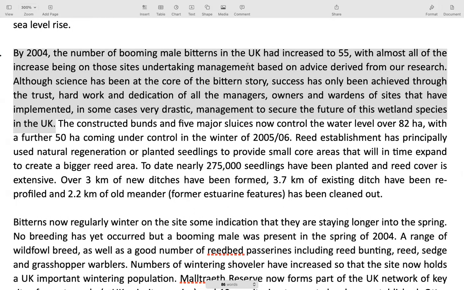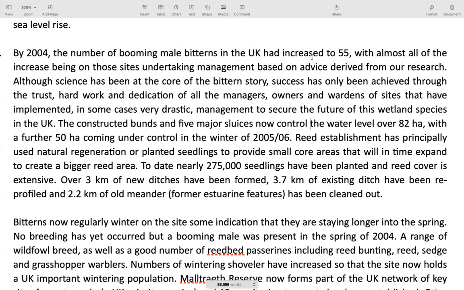Okay, what does the first line say? What's the meaning of the first line? Can someone tell me the meaning? Methods, no. There are no methods here. Okay, what's the first line saying? In the first line they are telling about the increase, like their population has increased. So the population increased, right? So they were trying to protect the bittern and the bittern population increased. So their research has been successful.